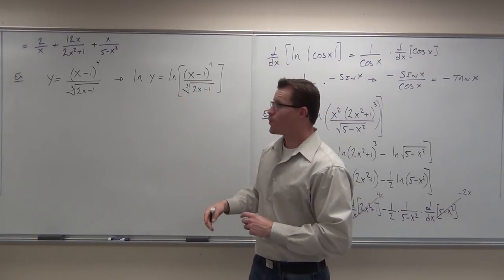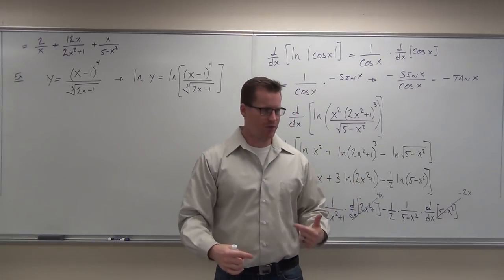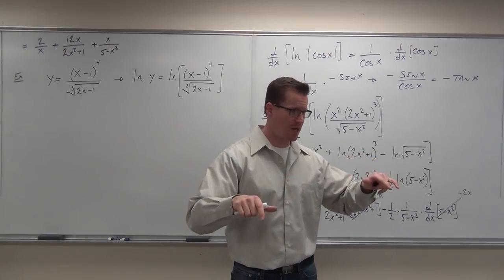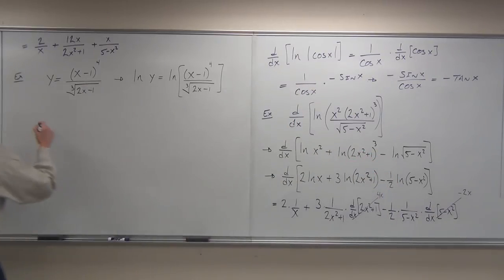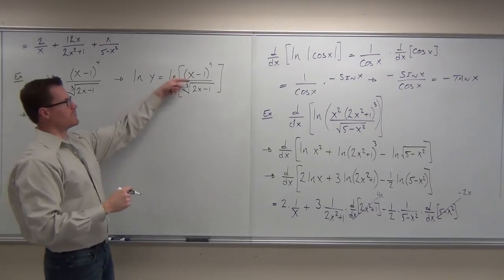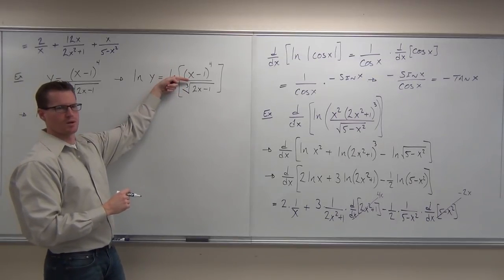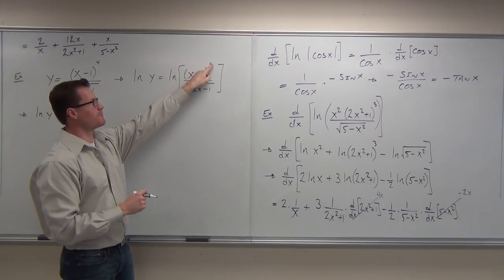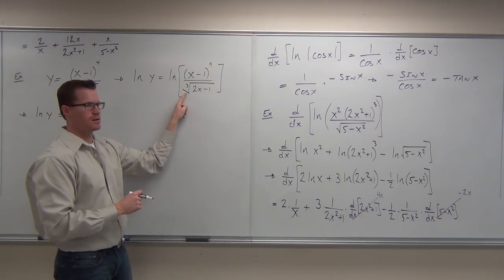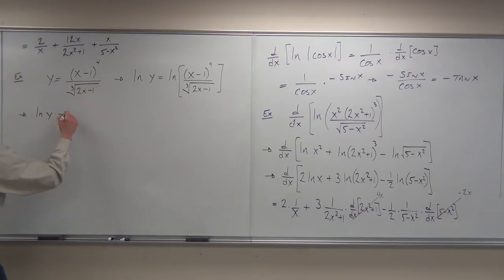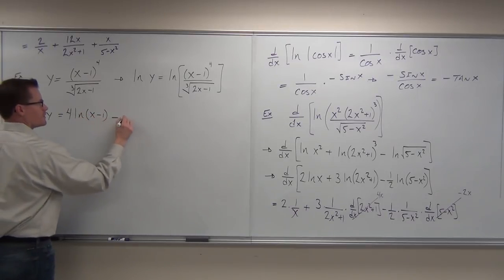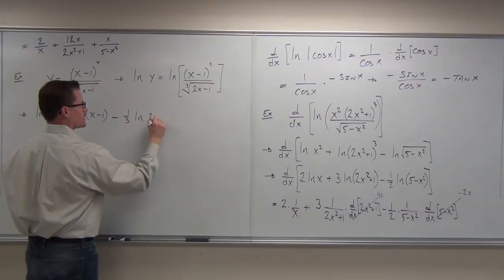Okay, so before you start showing d/dx or doing anything like that, you're going to expand this thing. So no d/dx's right now, we expand it first. So ln y equals, well, let's see what we can do. We got a quotient here. What's a quotient change into, everybody? Subtraction, very good. Do we have any products here? No, but we have some exponents. We have a 4, and we have a 1/3. Cool, so I'm going to do all that right now. So we got 4 times ln of (x minus 1) minus 1/3 ln of (2x minus 1).